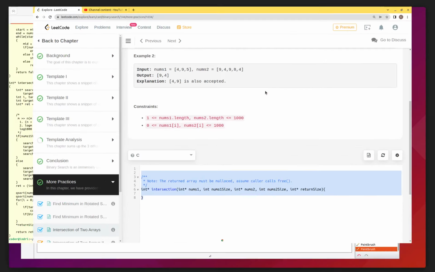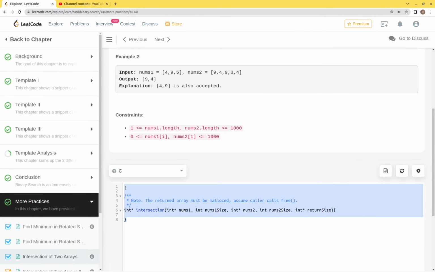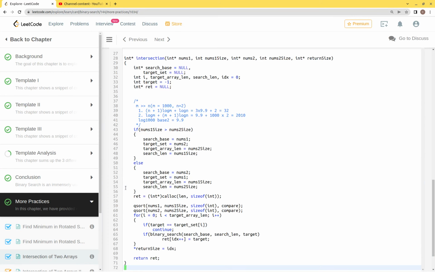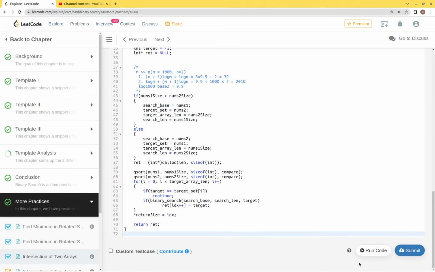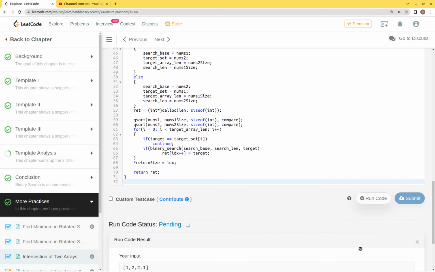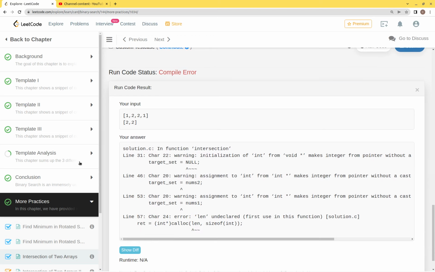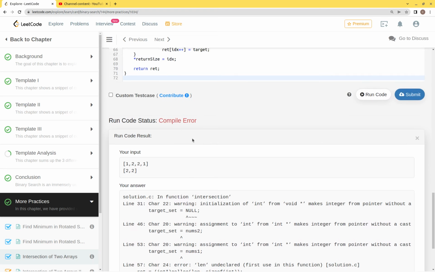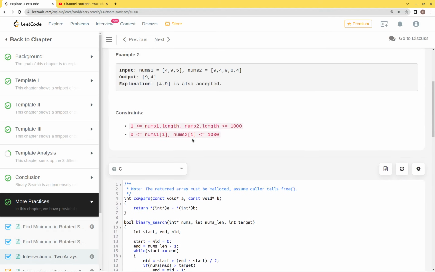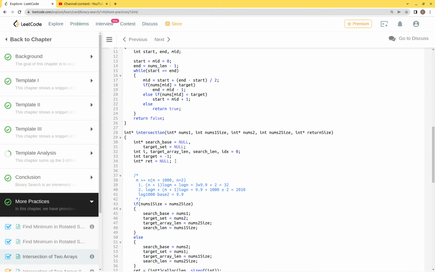I'm going to run it on LeetCode, and run the first example. Okay, I need to initialize this int to a none from the void pointer.